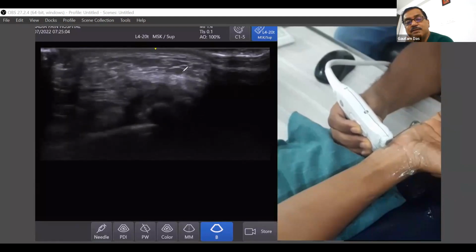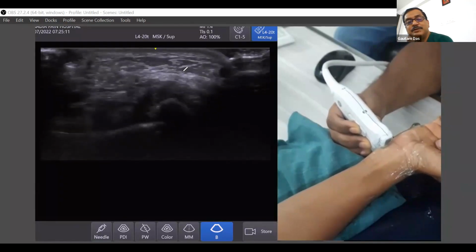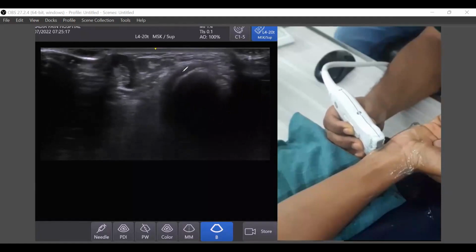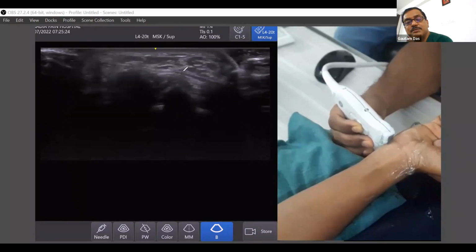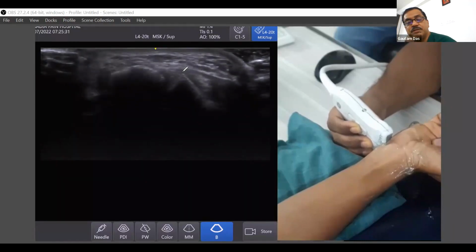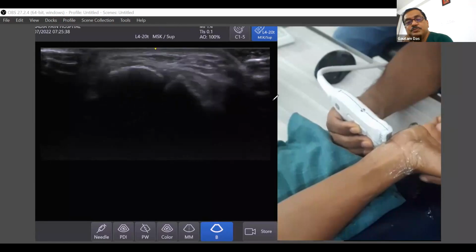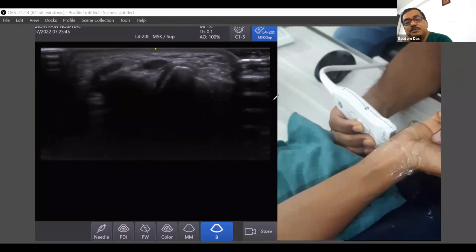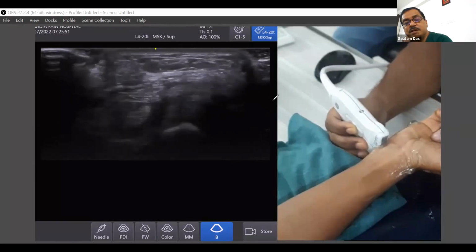And then, what is seen distally? What is this bone seen? This is your lunate, seen between this and the TFCC. And then if I'm going there, this is your ulnar styloid, and here will be your TFCC complex. And this is the superficial pisiform and the triquetrum. See how I am holding the probe. This side is the flexor side, the volar side, and this side is the extensor side. So again, from here: hamate, then pisiform and triquetrum, then deep you can see the lunate, and then TFCC, and then the ulna.